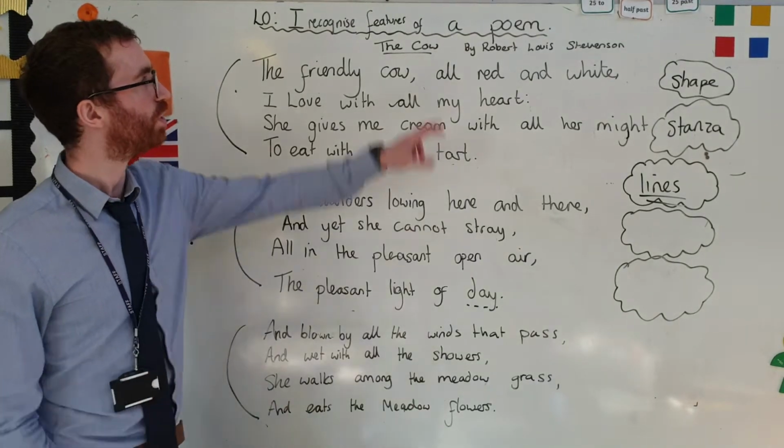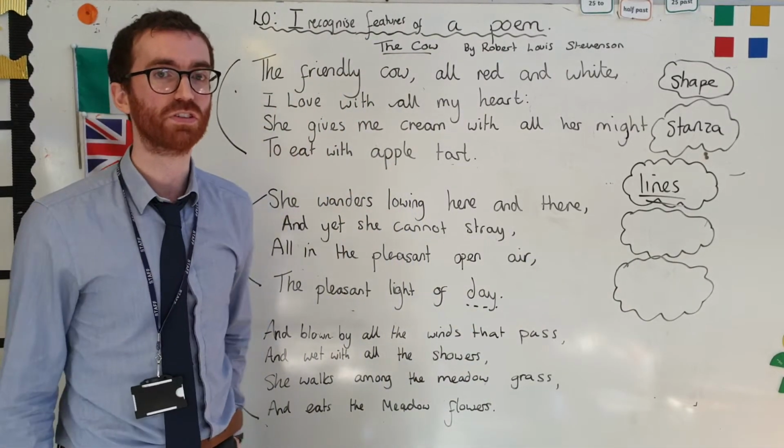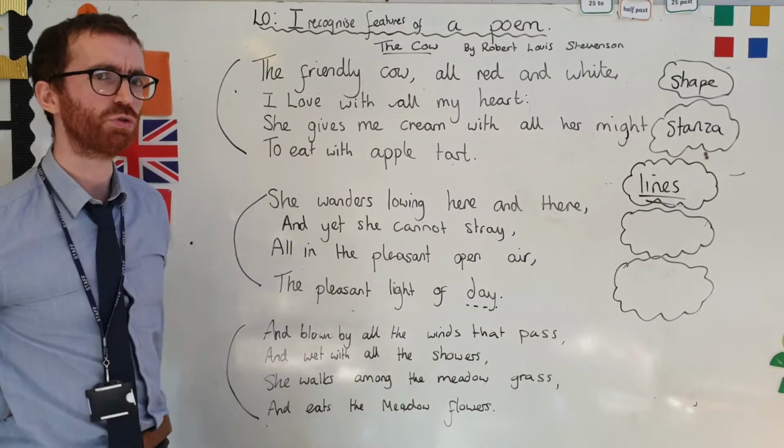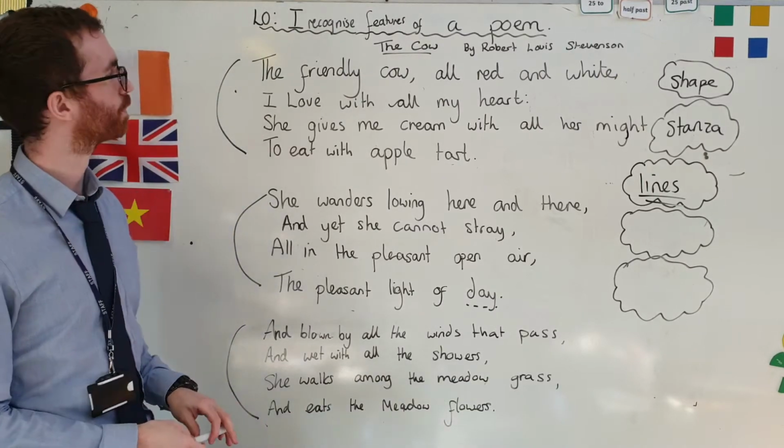Maybe the other 2 we're going to spot a little bit better after I read it to you. So this is known as The Cow by Robert Louis Stevenson. And Robert Louis Stevenson is a fantastic writer. When he writes a story, he's called an author. When he writes a poem, he's called a poet.